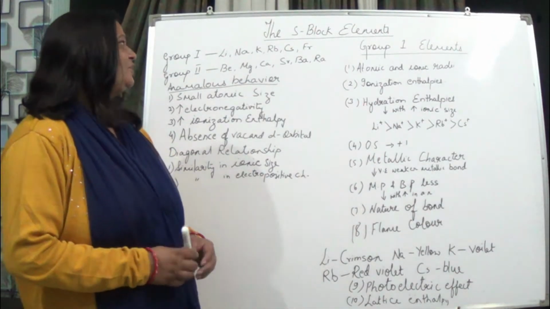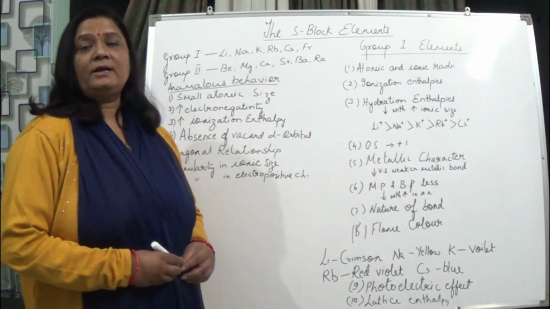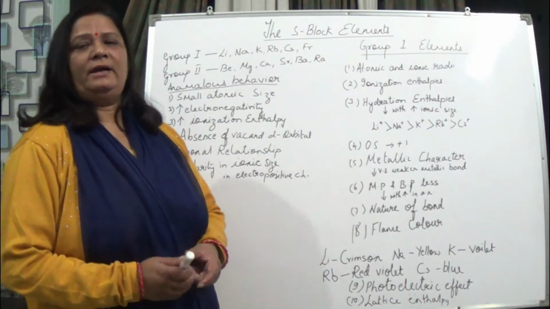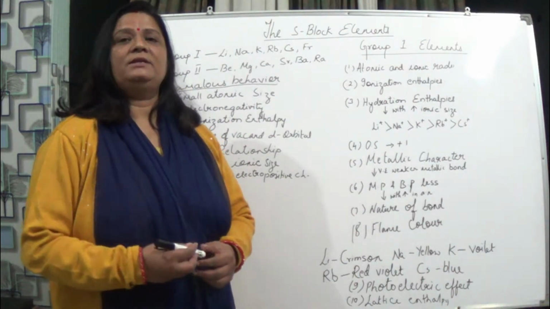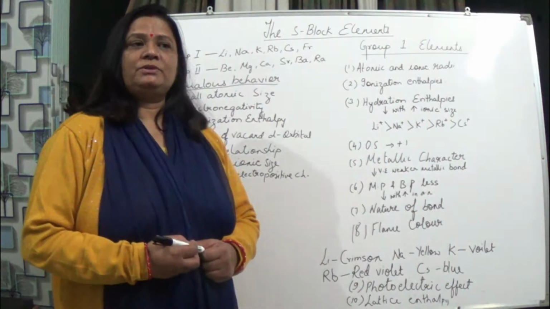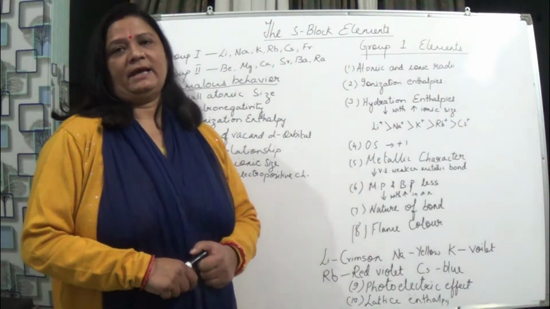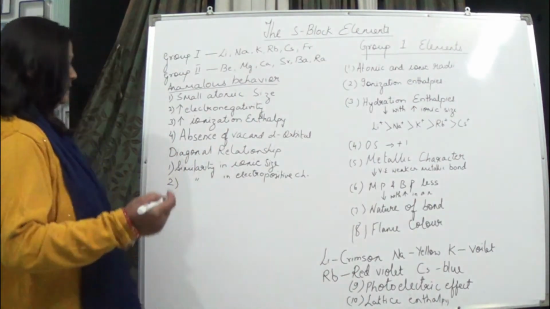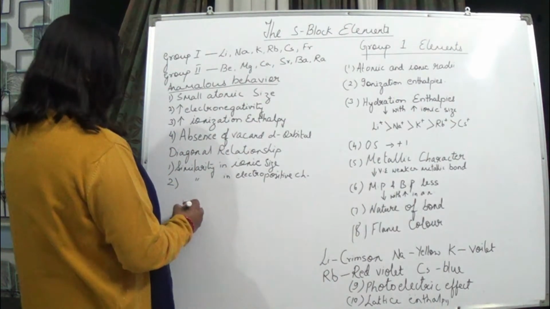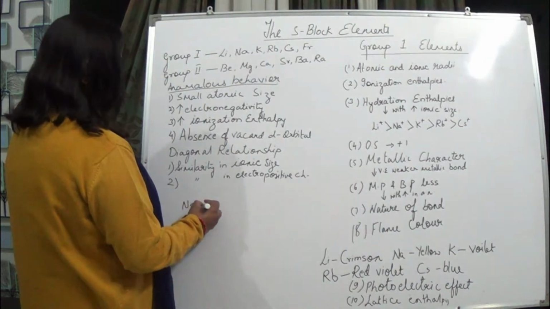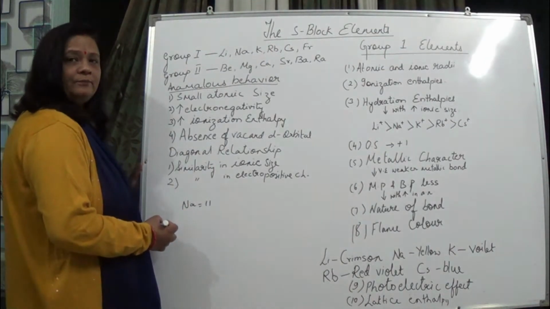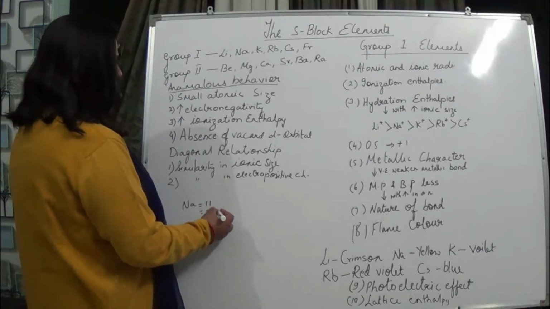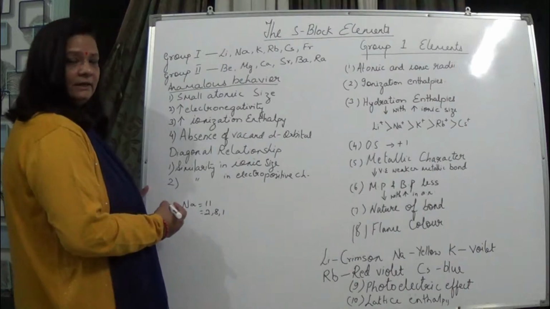Hello students, we are studying the chapter S block elements. When I say S block elements, what do we understand? It means the electrons in the valence shell have entered the S subshell, isn't it? Like if we take the example of sodium, it has 11 electrons. Now do the configuration 2, 8 and 1, we are saying.